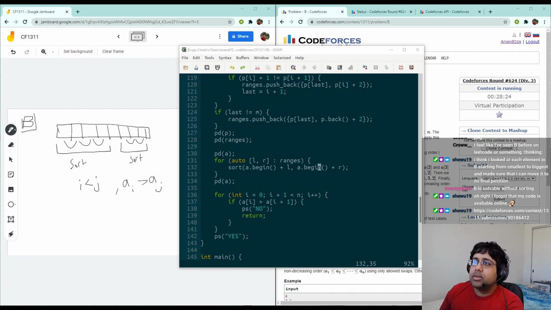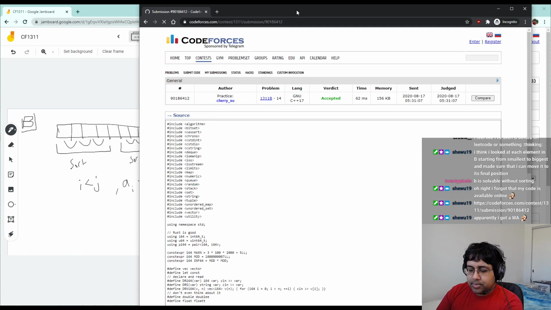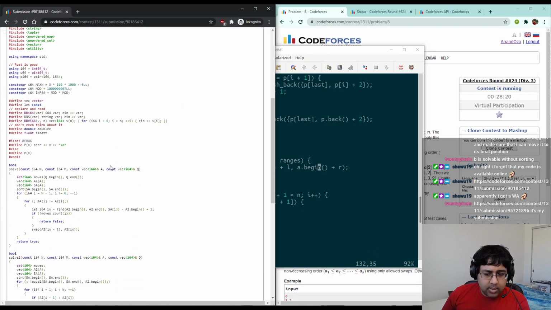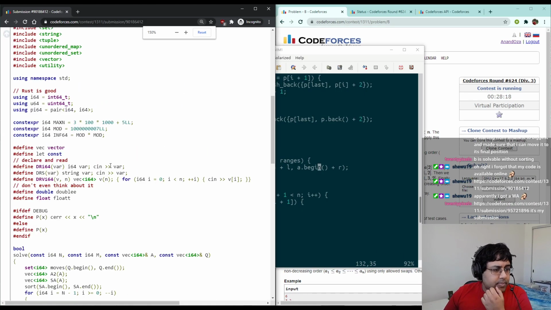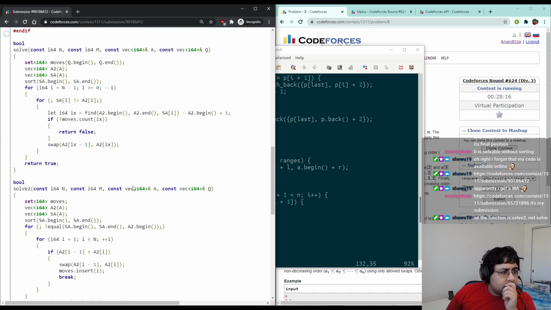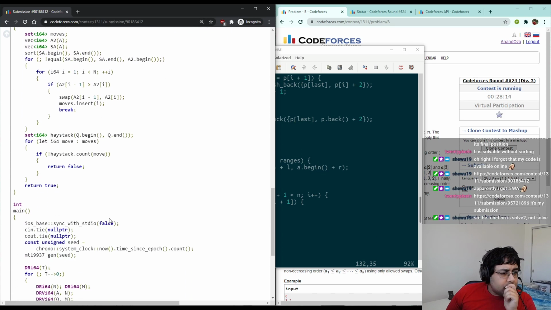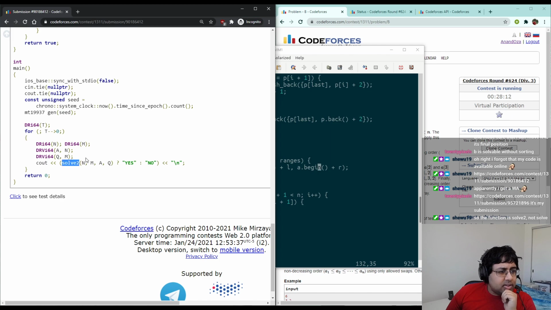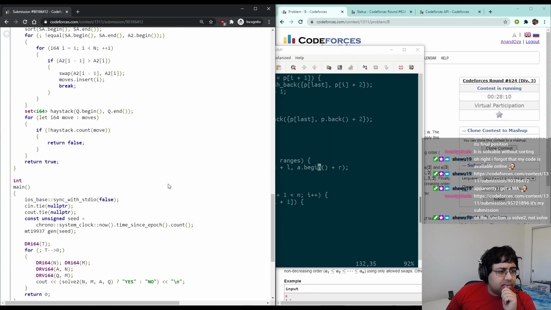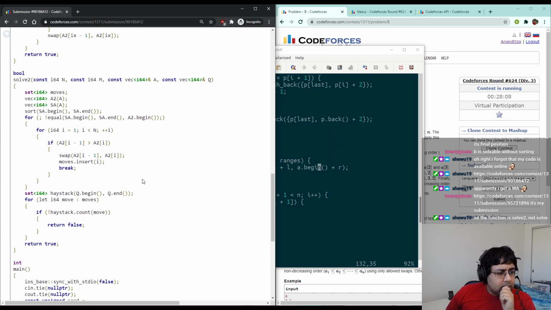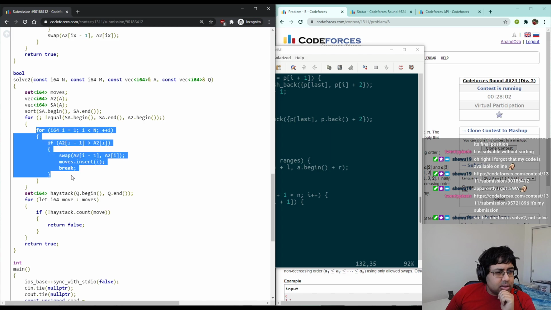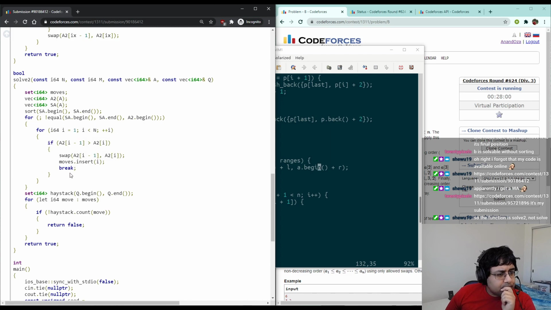But yeah, let me open this submission and look at it. I'll zoom in a bit. Okay, so solve 2 is like solving the full problem. Then I guess you're looking at where everything should go.